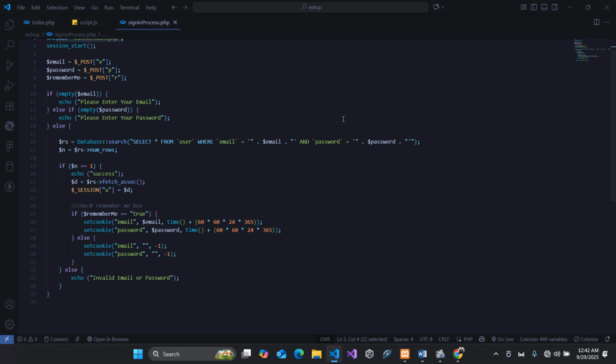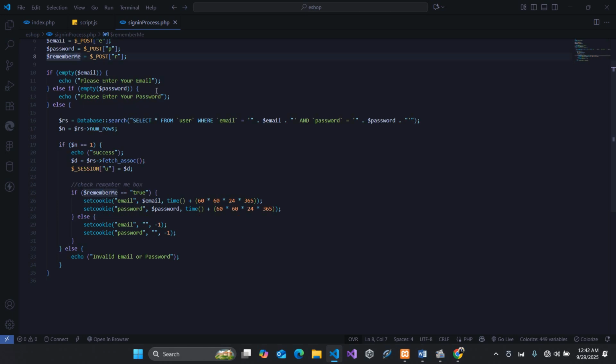Next, we safely retrieve the user's input sent via the HTTP POST method from our AJAX request. Notice the simple variable names $email and $password. And in the next video I will talk about the state of the remember me checkbox process.